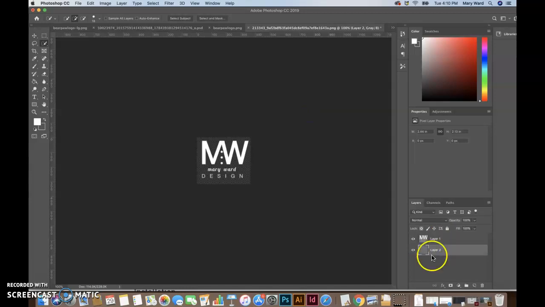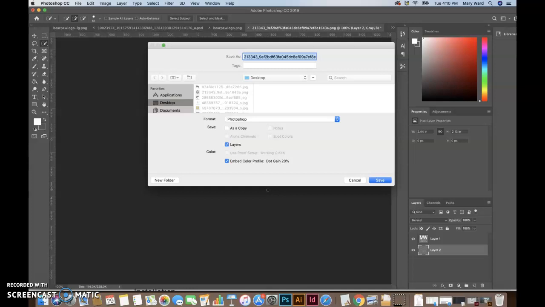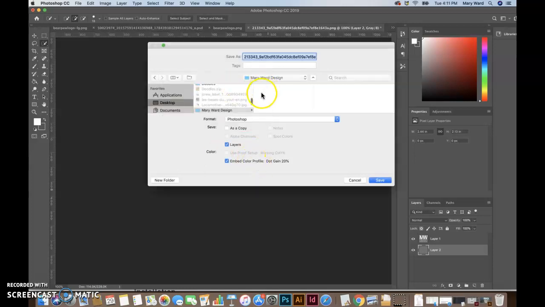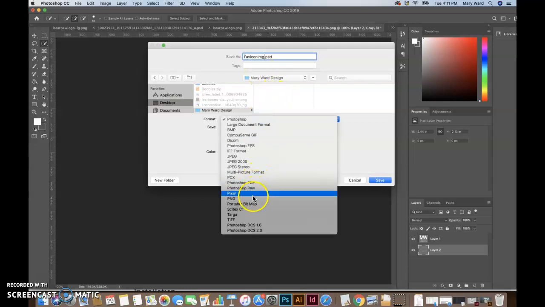And then put that underneath, so I can make it pop off a little bit better. I think that's going to work better for me. I'll just save this out. New folder, Mary Ward. Great. I'm just going to put it on my desktop for now. And I want it to be a PNG.